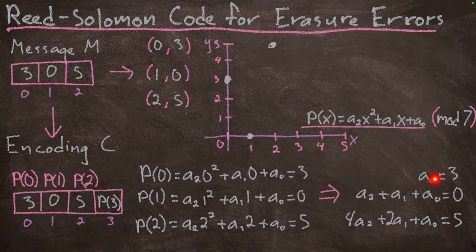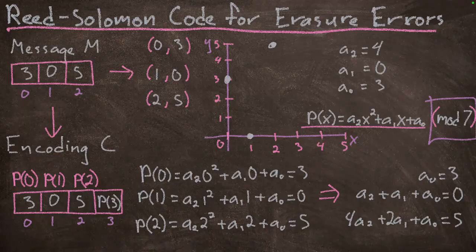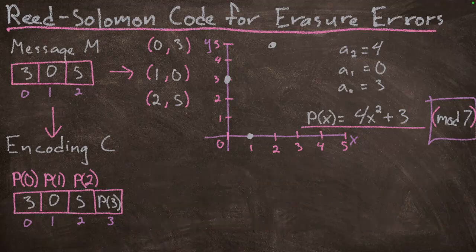So if we solve for A0, A1, and A2, don't forget to do mod 7. We're working over a modulus. I won't solve that system of linear equations here. I'll just tell you. A0 is equal to 3. It tells you right there, but then you can start plugging it in from there. But you solve for those coefficients, and that tells us what the polynomial is. That's just going to be 4x squared plus 3. Right? That's just the coefficients plugged in. So now we know what the polynomial is.